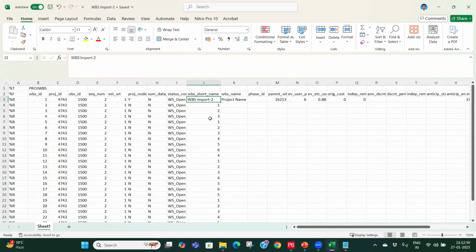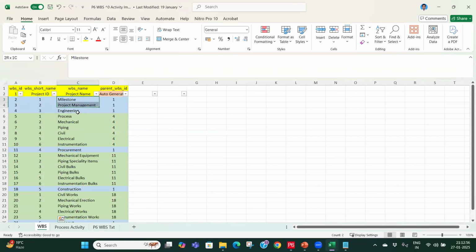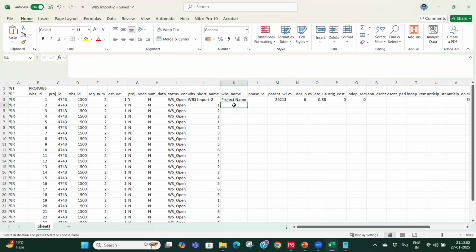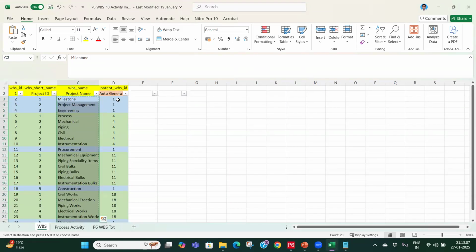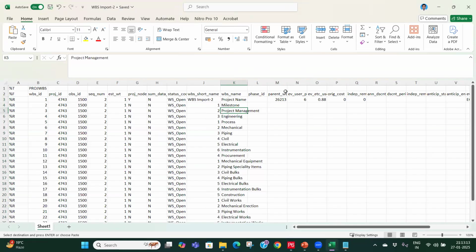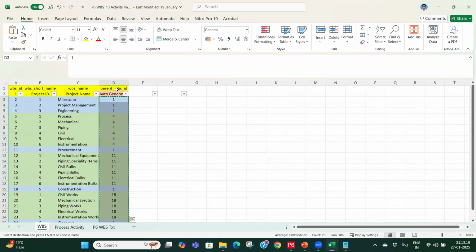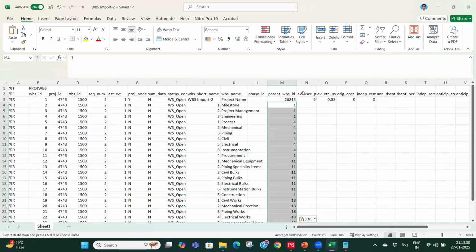Then we are putting the WBS short name, which we have copied from this particular Excel sheet. Under the project name we will be putting the description of the WBS, which is the WBS name. So I'm pasting it over here. Next we have this parent ID, so we have to give the parent ID number. Parent WBS is this one, parent WBS ID. I have also given the extract in the column row 1, whatever the headings, from whatever extract you are taking from Notepad. So paste it over here.